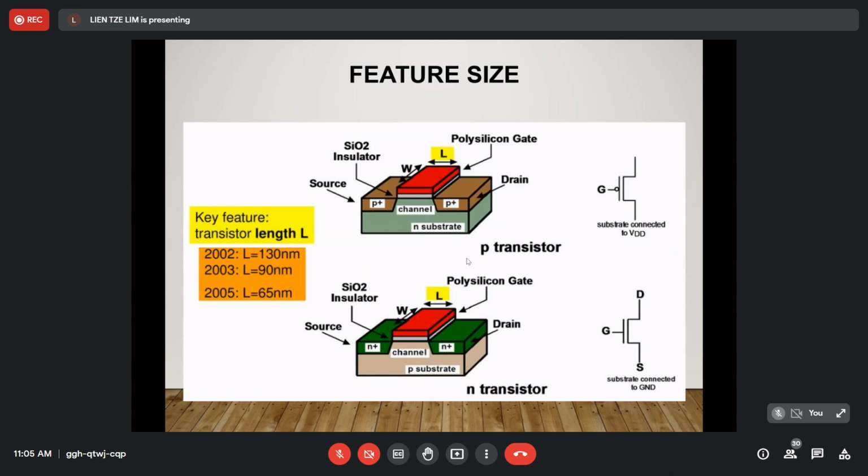I think I said it wrongly. The feature size, they reduce the length to obtain a smaller transistor. Width is a different case. Sorry, just now I thought it wrongly. So you can see how the size of the transistor is determined.